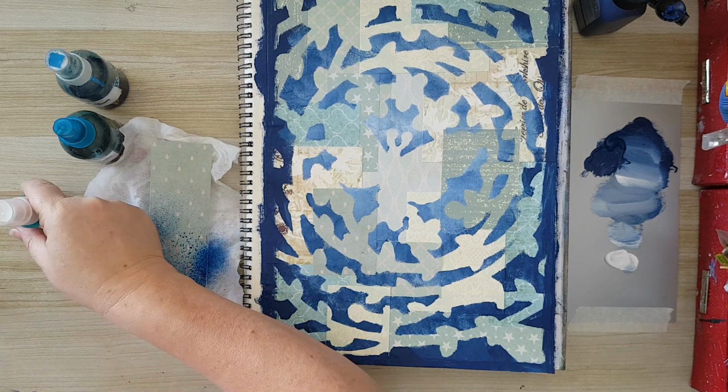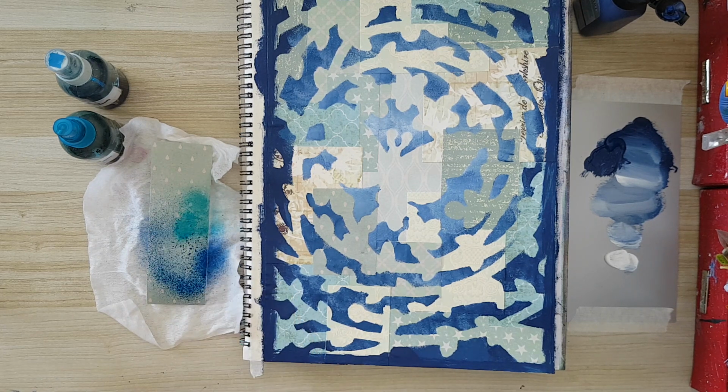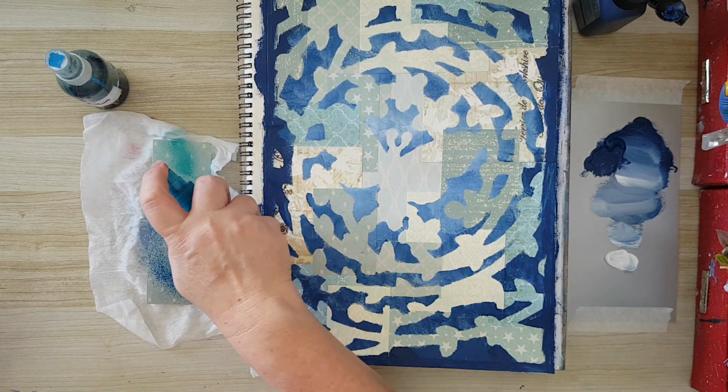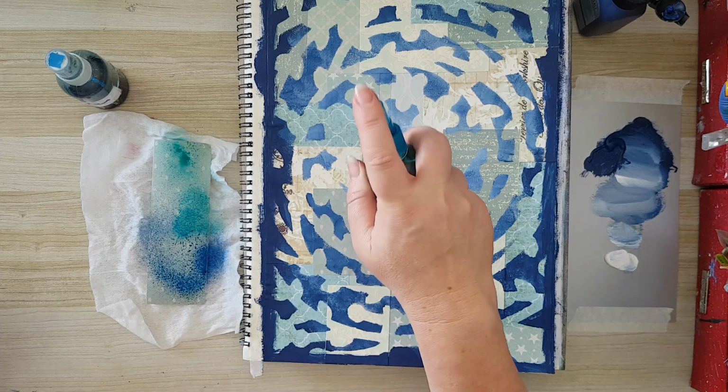Okay. These are, I think, opaque, so I don't think I'm going to use them because they are covering the pattern. And these are mine. Yeah, I think maybe I will go with this very lightly.